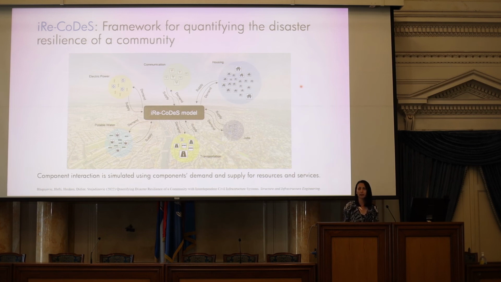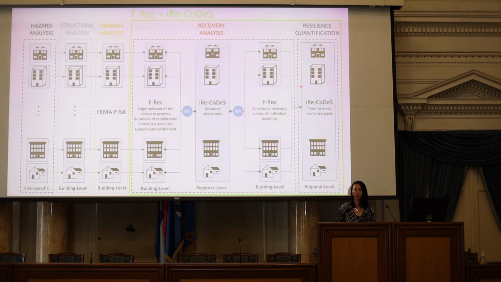Another way this can be used is by integrating this with frameworks for quantifying resilience at the community level. And here is an example of EFEHR, and Nicola will be talking about this very soon. So what we are currently doing with Nicola and Boja, we are building an interface between EFEHR, which does community evaluation of the resilience, with EFEHR, which does it for individual buildings. So we are interfacing the two, having them talk to each other. They collect important information from our model and use it to evaluate resilience at the community level.